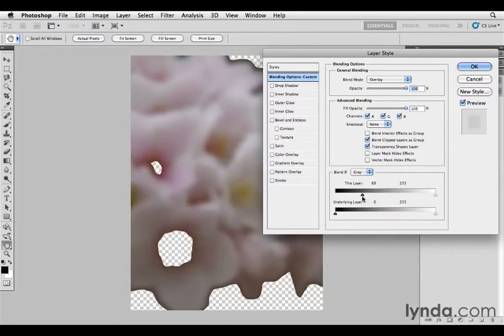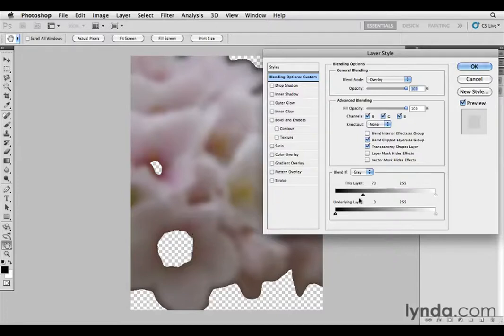Now there is a problem here. When I take this back to say 70, I'm getting a very hard transition between opaque and transparent. It's just a line in the sand, so to speak, where it's punching a hole at a specific value. What I want to do is create a blend between opaque and transparent. I want to create a nice feathered edge, a soft transition zone between on and off.